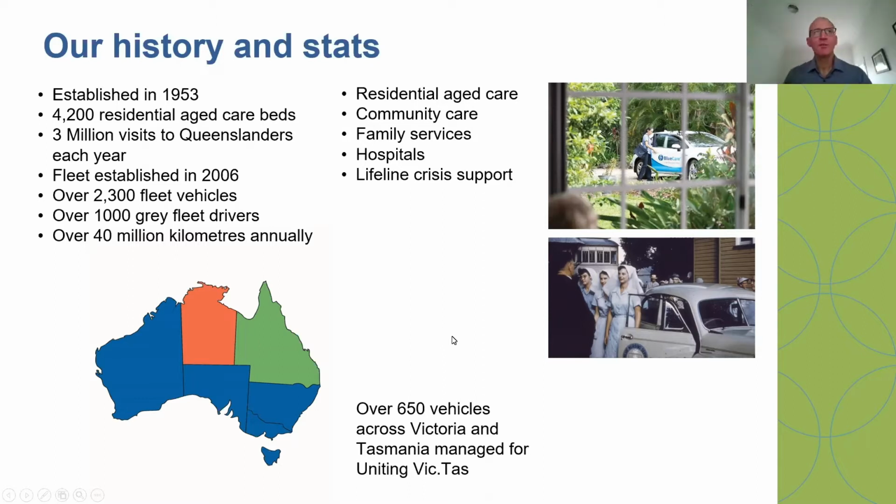Just quickly, Mark, grey fleet vehicles, what's the definition of them, in case people listening on our webinar don't really understand the term grey, because it's not older drivers, is it? No, it's not. Grey fleet drivers is where a person is paid an allowance to use their own vehicle. So they supply the vehicle, they deliver the care in the vehicle, but they are paid a kilometre allowance for that vehicle to cover all of the costs on the vehicle.